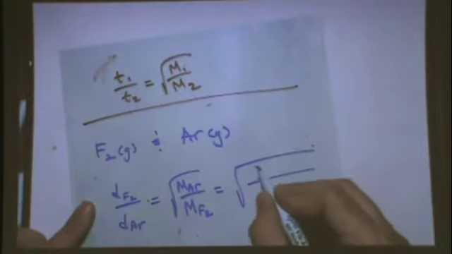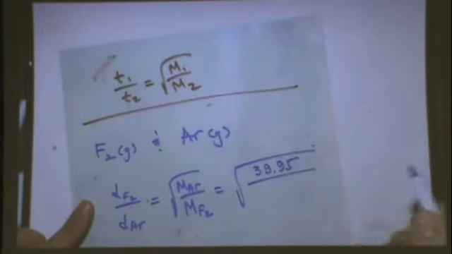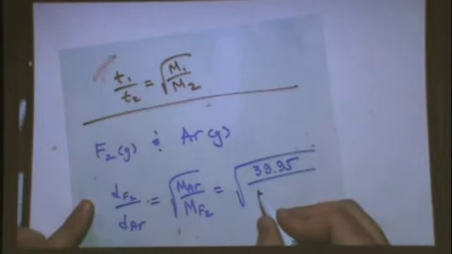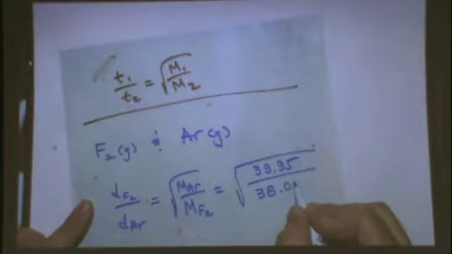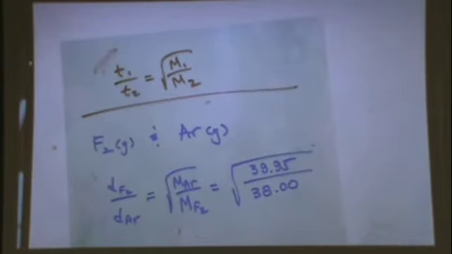So argon is 39.95 grams per mole, and the fluorine, 2 times 19, so that'd be 38 grams per mole. Do I need to do anything with these units? Do they need to be in kilograms like the root mean square velocity? No, they do not. If you put them in kilograms, that's fine, you're just wasting your time and valuable exam moments. Because they're both in the same units and those units divide out. If you change them to pounds, they'll still divide out.